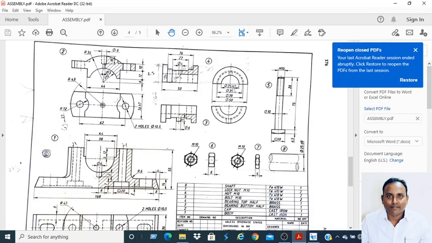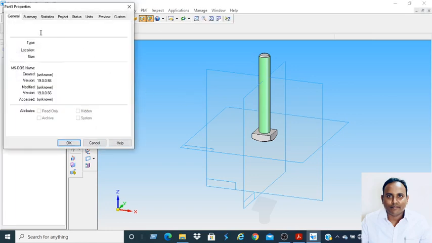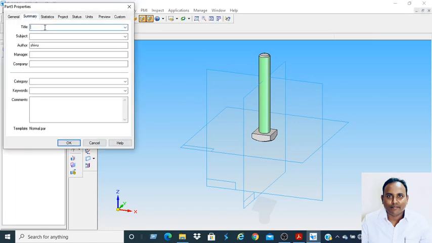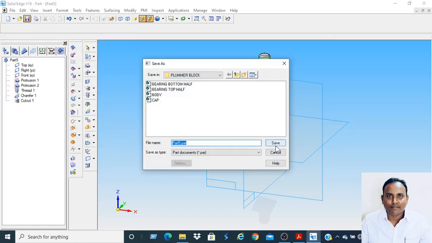Okay, this completes, and I'll save this as M10 bolt. Save as bolt M10.